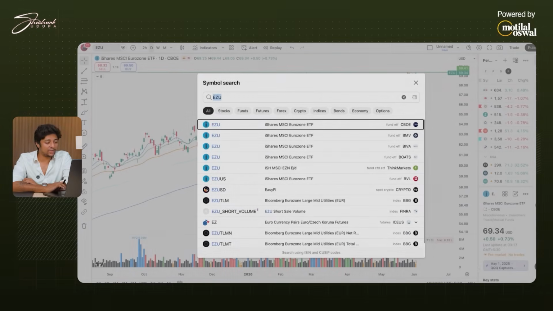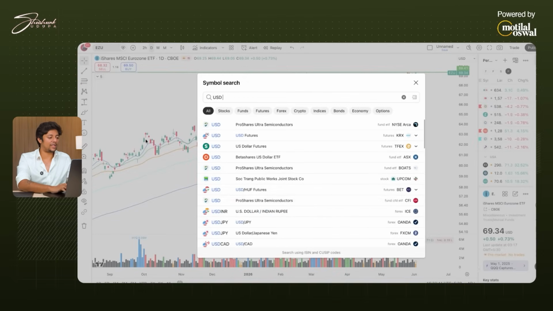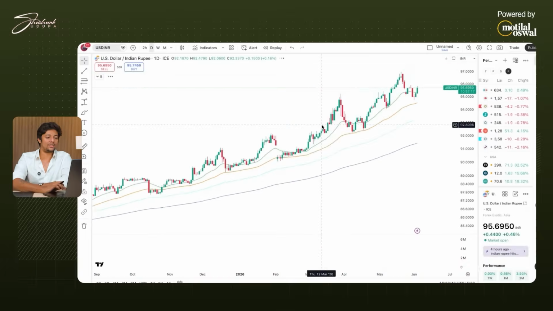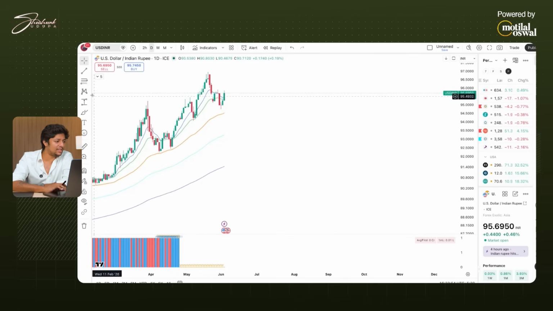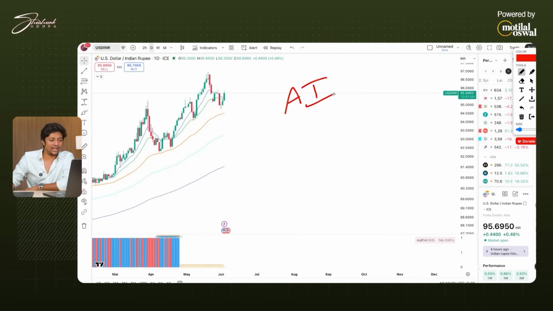Yes, I'm not saying if we reduce taxes, that is the only reason they will come back. Answer is no, right? We have to give them more reasons to come back. If you say that we will reduce LTCG and STCG and that is the answer to all problems, it is absolutely wrong. Will there be buying? Answer is yes. Will that ensure that we are back into a bull run? Answer is no. Because please understand, today there is a new eye candy in the market. What is the eye candy? The eye candy is called AI.